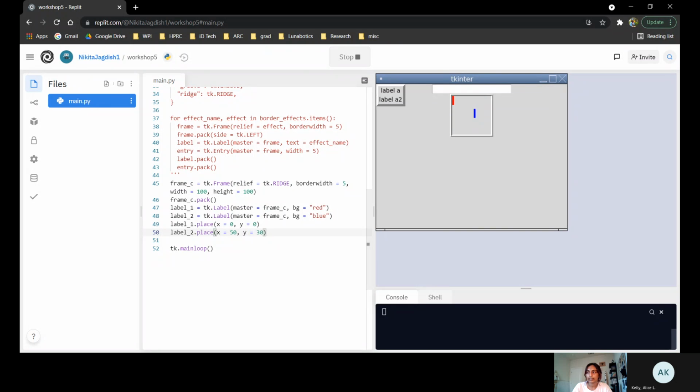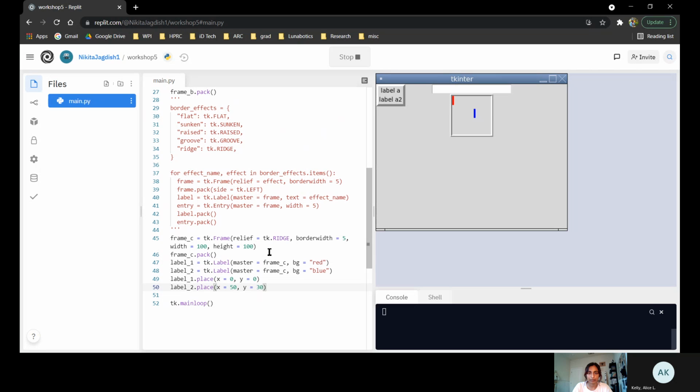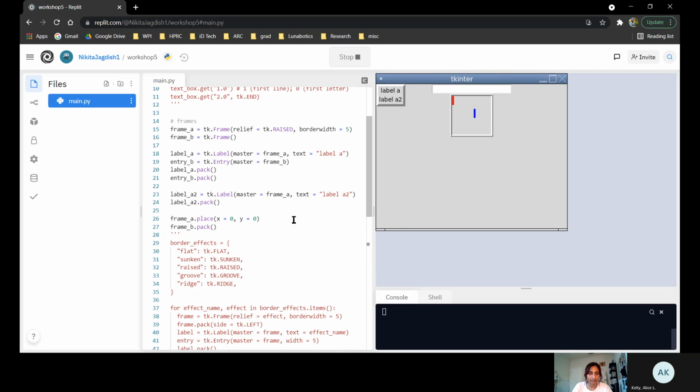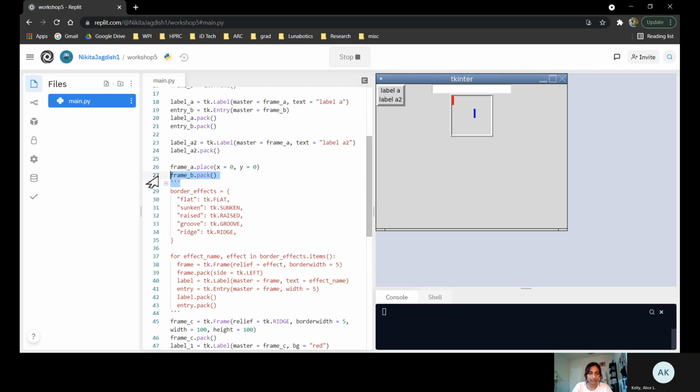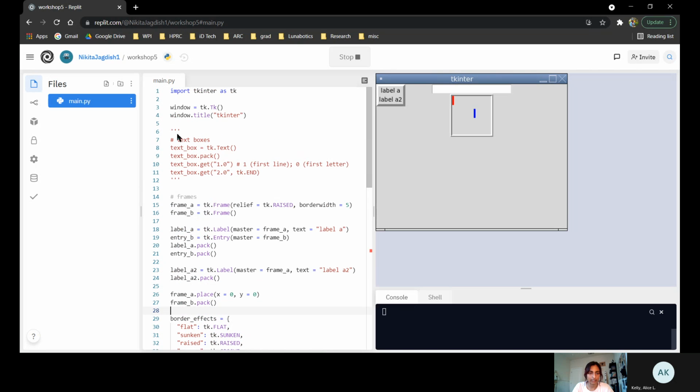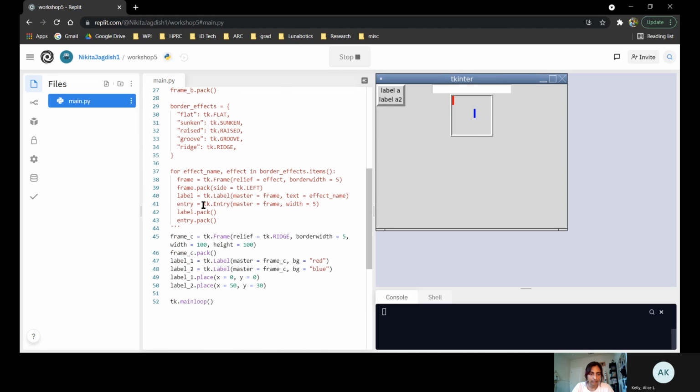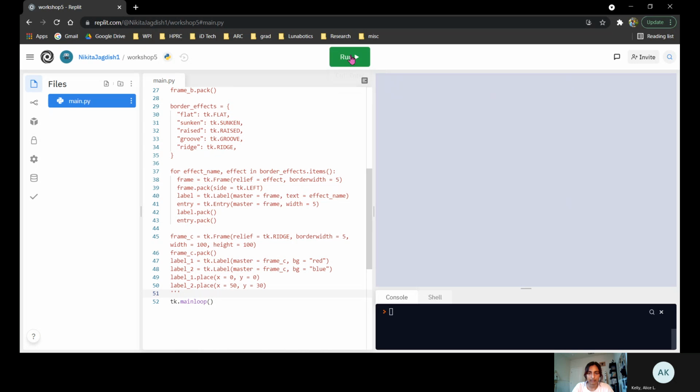Okay, so the next thing that we can do, like I think that's used a lot more for organization, is using grids basically. And just because I don't want to put a grid in this too, I'm gonna comment everything out that we've done, and then later when I send out code, I'll make it more organized. Just give me 1 second. I'm gonna make sure that this is actually empty right now. Yeah, okay.